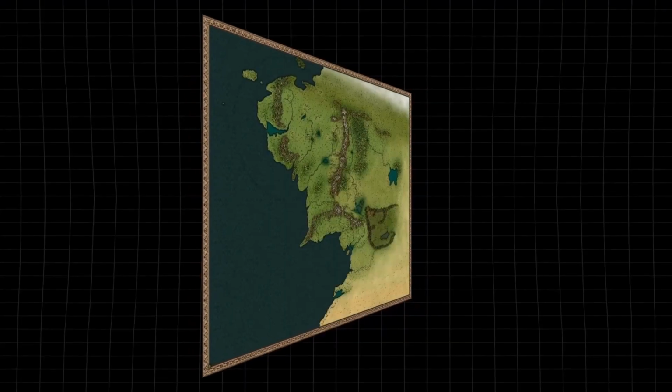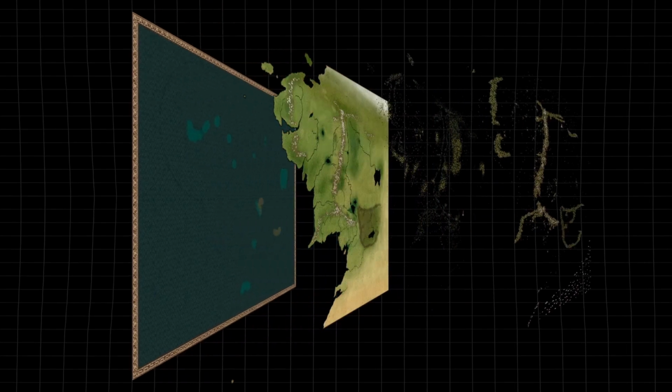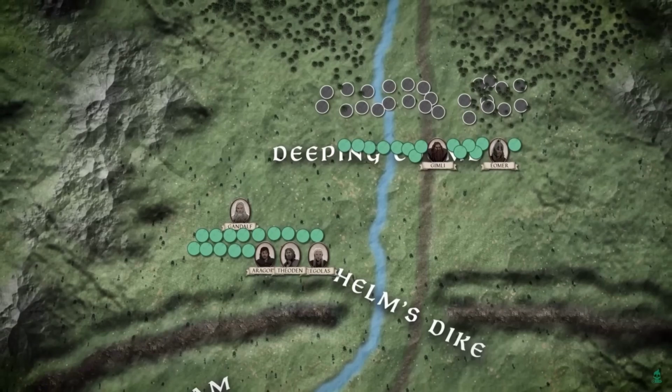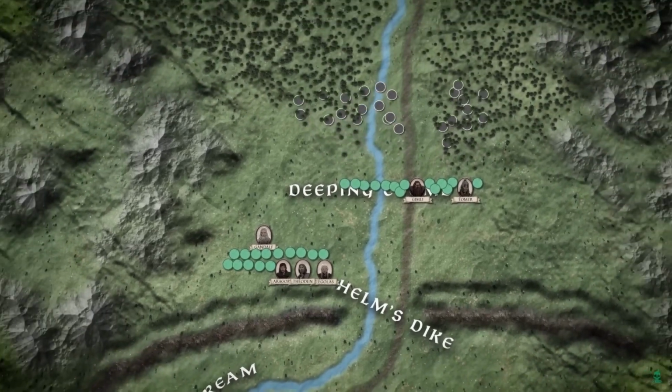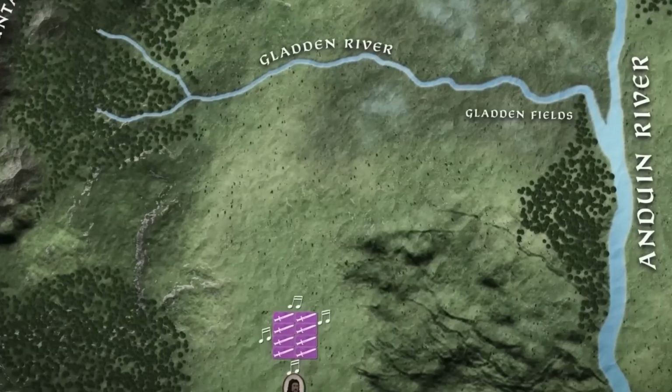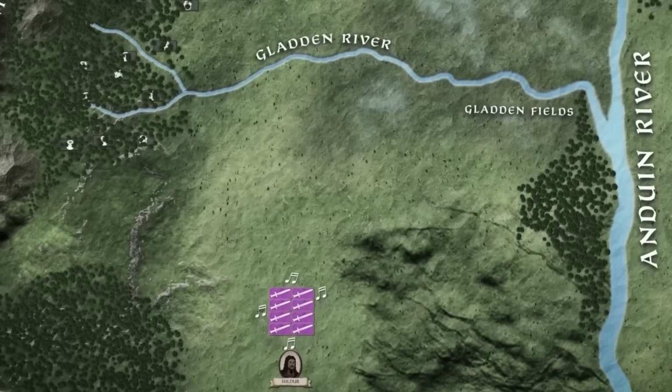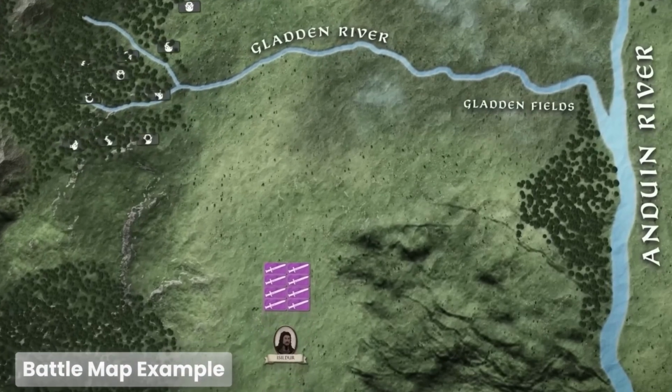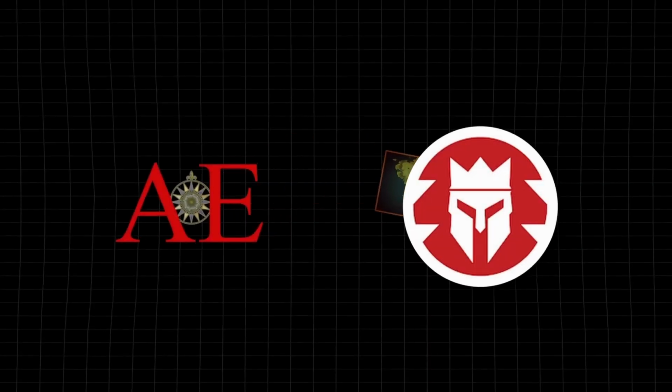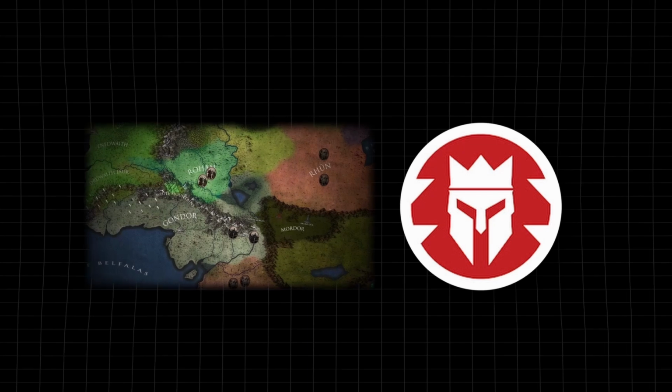The next request from the K&G team is to divide the map into layers. These include land, water, mountains and plants. Separating these gives them flexibility to animate characters and armies below them, like this scene where troops were hiding in the forest, so the forest layer was placed on top of their icons. Adam now passes the map onto the K&G team for the final touches of their video.